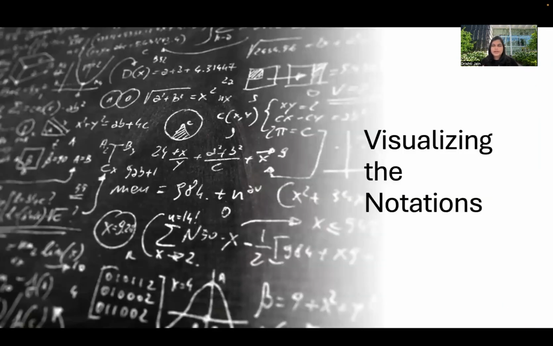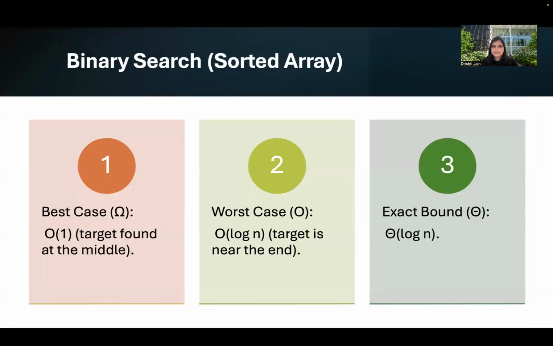Now that we know these, a lot of other places will also teach you about these three things theoretically. But how do you visualize it? How do you actually make sense out of these notations? So consider binary search on a sorted array. Your best case scenario will be O of 1, that is, the target is found in the middle. In binary search, you break the numbers down into two and start searching. So if it is found in the middle, that is O of 1, represented by the best case. If the target is very much towards the end, that becomes your worst case scenario, because you've gone through every search and only in the end you get the final element that you wanted. The exact bound is log n.